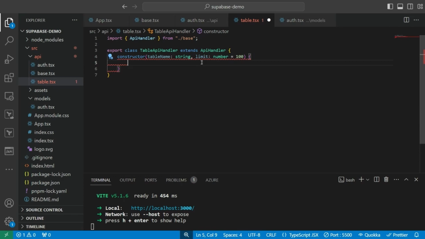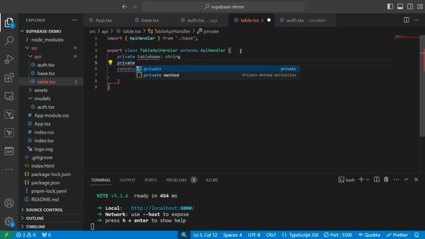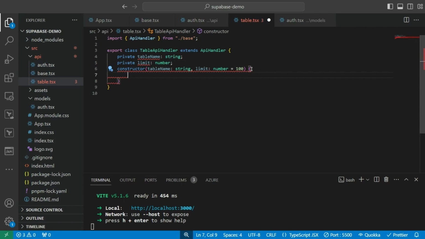And what I might want to do is to define these as private properties. So this will be table name, of type string, and limit of type number. And then here I can say super, so we can instantiate the class we are inheriting.